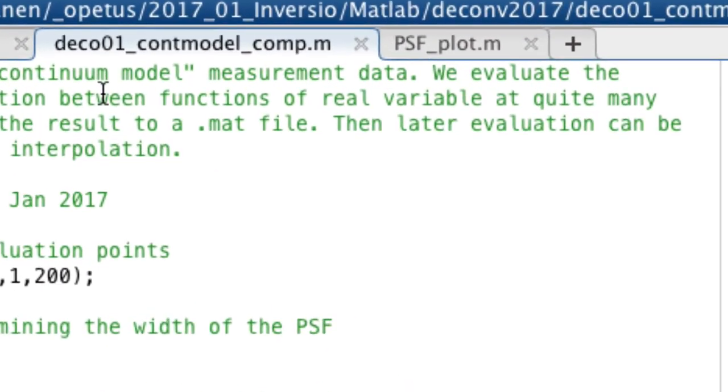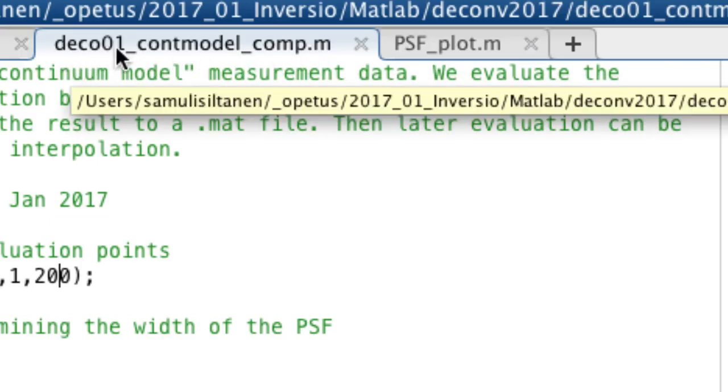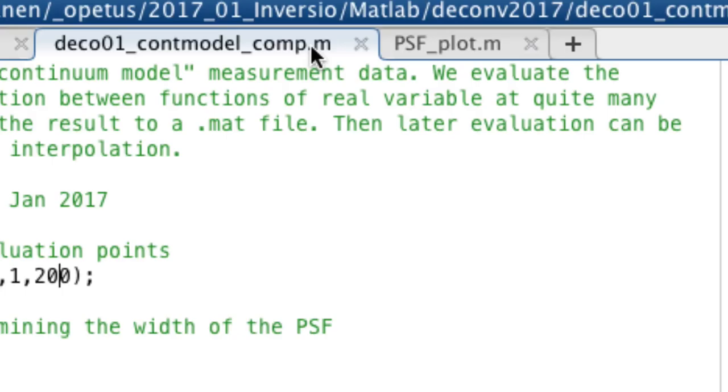Something I often use as a naming convention in the files is that there's something something something comp. And then there is a corresponding file with the same name up to here, and then it's plot. With the idea that sometimes computations take a long time. They can take overnight or days sometimes, or at least even if they take like 30 minutes or 10 minutes, it's nicer to first compute and save the results. And then when you plot and modify the plot and make it as well visualized as possible, it's nice not to have to compute all over again.